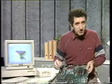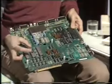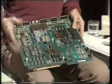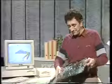And there's another advantage that comes from using these custom chips. They can pack a lot of functions into a single integrated circuit. And the result is a computer with very few components, which is cheaper to make and more difficult to copy. Now, the graphics chip will generate over 4,000 colors on screen at the same time, as you can see here. Although in normal use, you'll have to make do with just 32, I'm afraid.